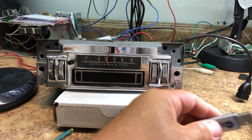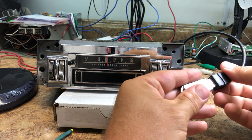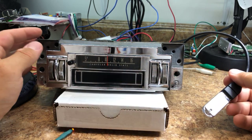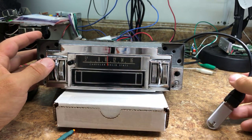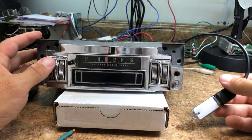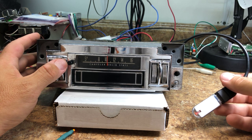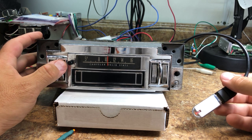So now we're to the USB, and you're going to get a USB device as well, a thumb drive, to put all your songs on. So now this is playing through the USB device. Same function up on the dial. You're gonna fast forward.